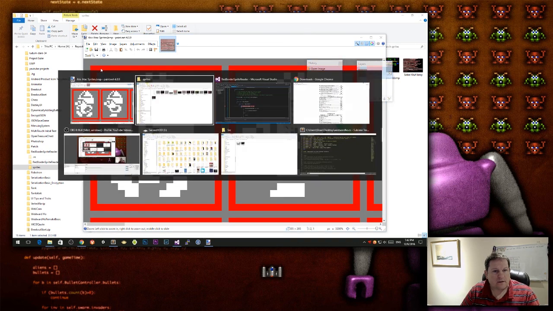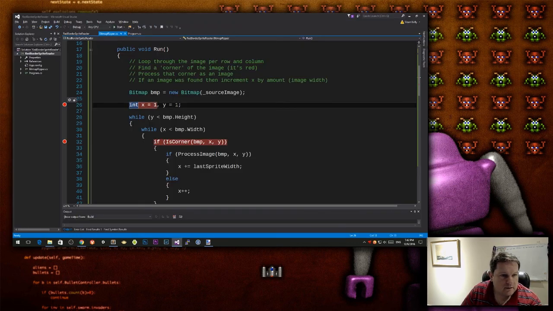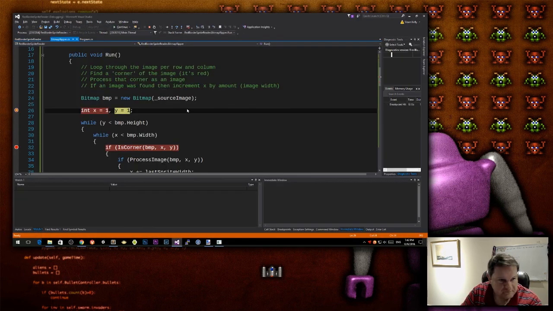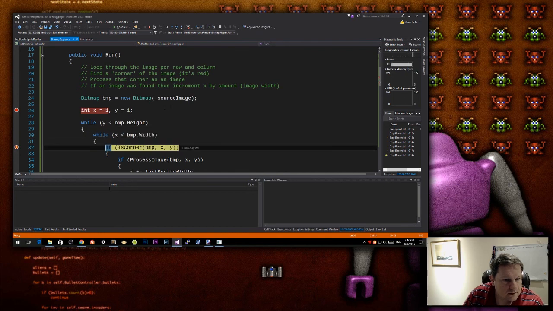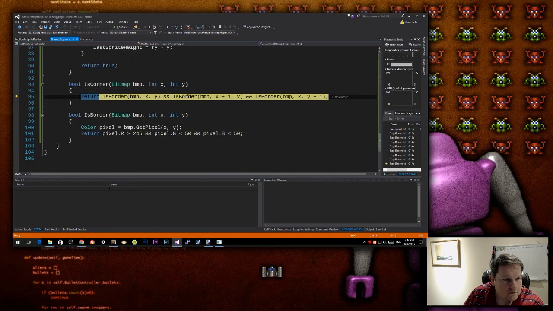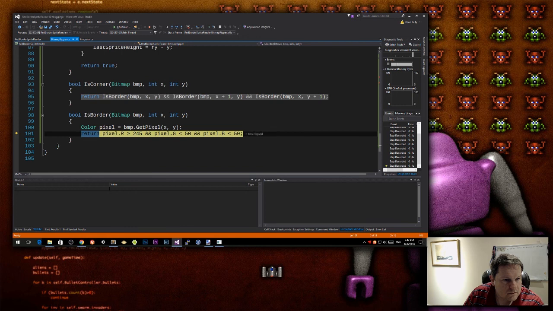So that's definitely a red mark. Okay. So it is corner. Pixel is 255, 255, 0, 0. Okay, so pixel R is 255, pixel G is that. So this whole thing is going to equate to, it's going to tell me in just a sec.